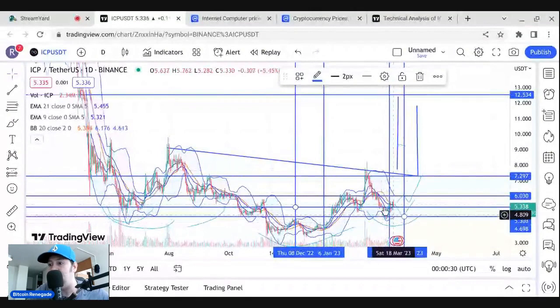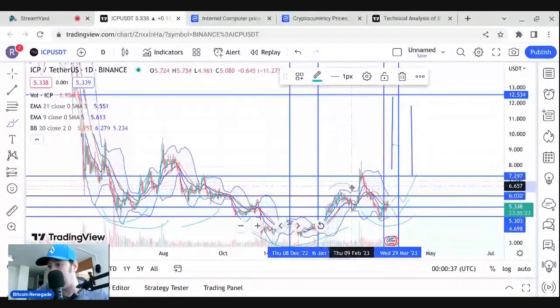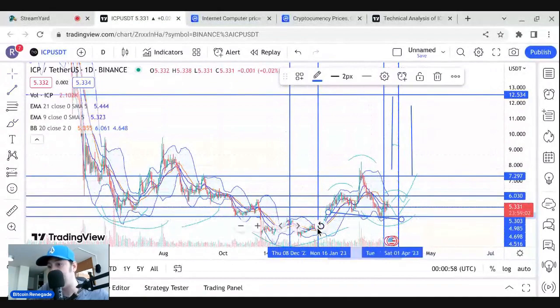What we do have to be aware of is a possible head and shoulders pattern right here on the smaller time frame, where we have this shoulder, we have this head, and then we are creating another shoulder right here, which could in turn, if we break below about 480, go even down to probably about 450. Yeah, this goes all the way down to 450. If we break below 450, we could see a new low, but I don't see that happening with Bitcoin at 28K. I see the big long-term falling wedge pattern and the big long-term inverse head and shoulders pattern.